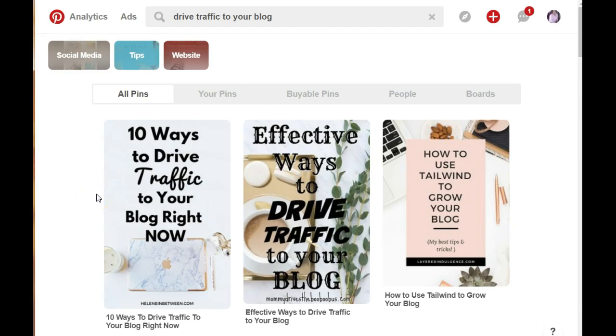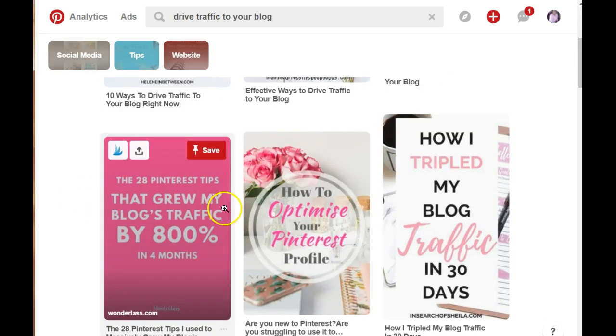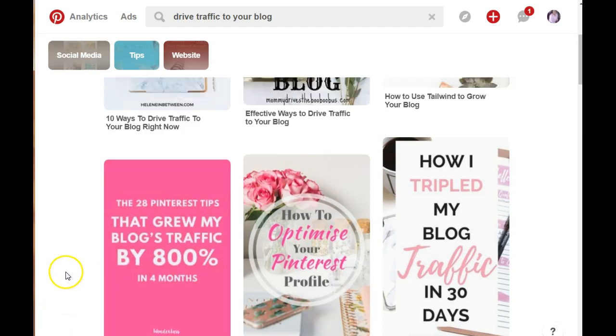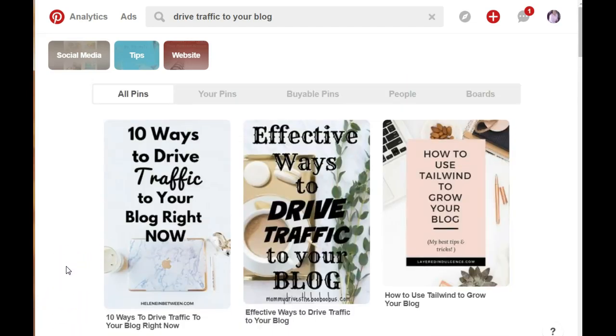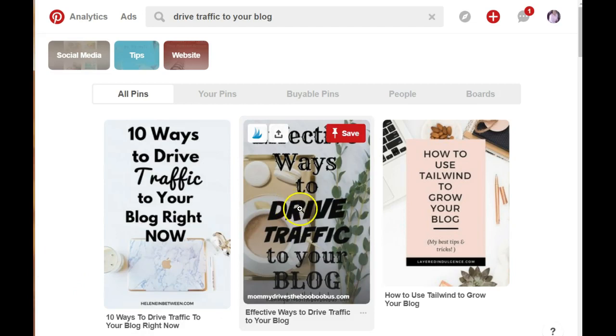When you go onto Pinterest to search for something, you're going to pin the most beautiful image, or the one that catches your eye right away, or the ones with a really catchy call to action. Like, you won't believe how much traffic you can get if you just apply this simple trick, or something like that. We're all used to clickbait, and clickbait gets clicked more easily than other really high ranking posts.